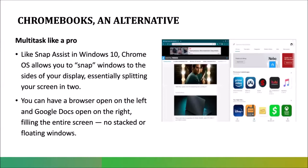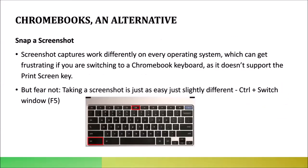You can have something equivalent to the Windows Snap Assist. Chrome allows you to do the same thing. You can split your screen into two, and you can have a browser open on the left and Google Docs open on the right. Screenshots are very similar to using Windows. You just press Control and the switch window key, which is the one in the middle of the function keys at the top of your keyboard, and you can take a screenshot.